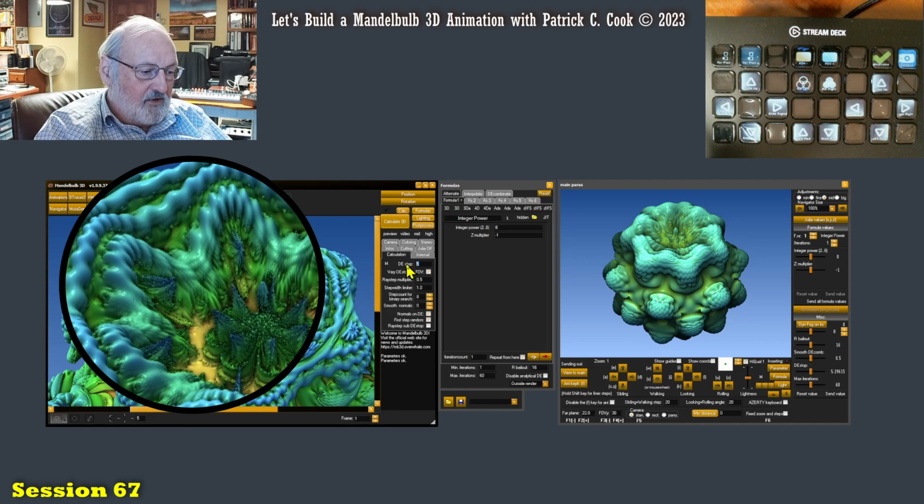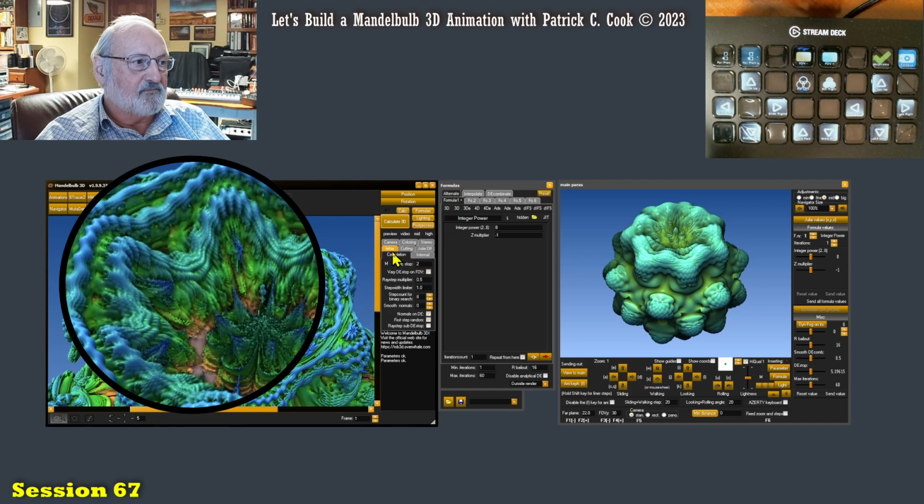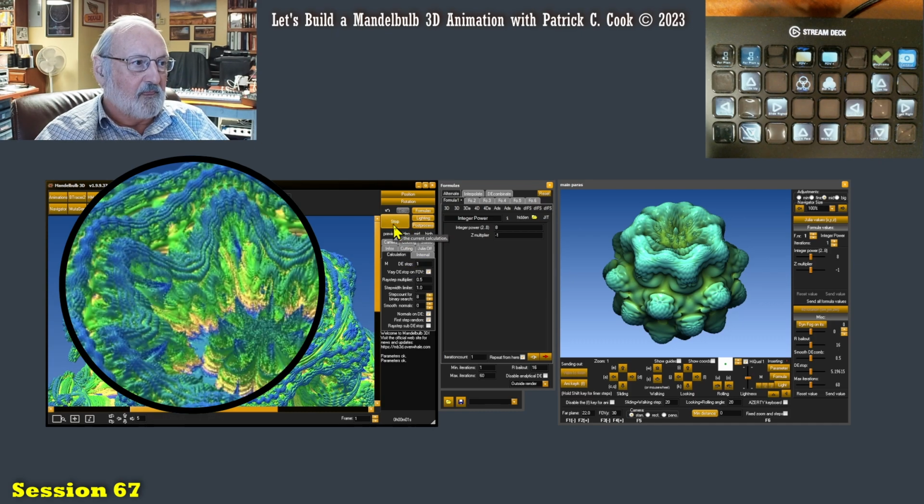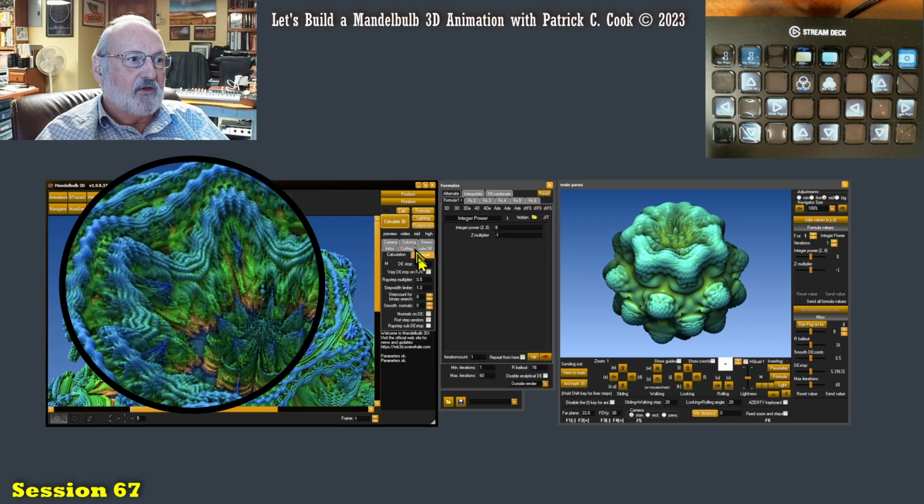Now if I do a DE stop of 2, just for comparison. We're trying to understand what this DE stop does. We don't really care how it does it as artists. We care what it does and how it impacts the quality of our art. That was a DE stop of 2, DE stop of 1, and a DE stop of, let's get crazy, 0.1.